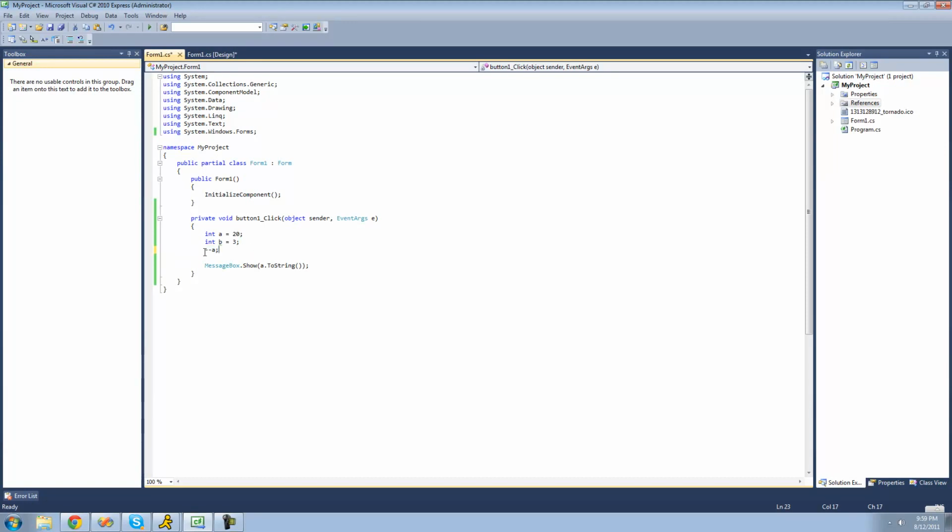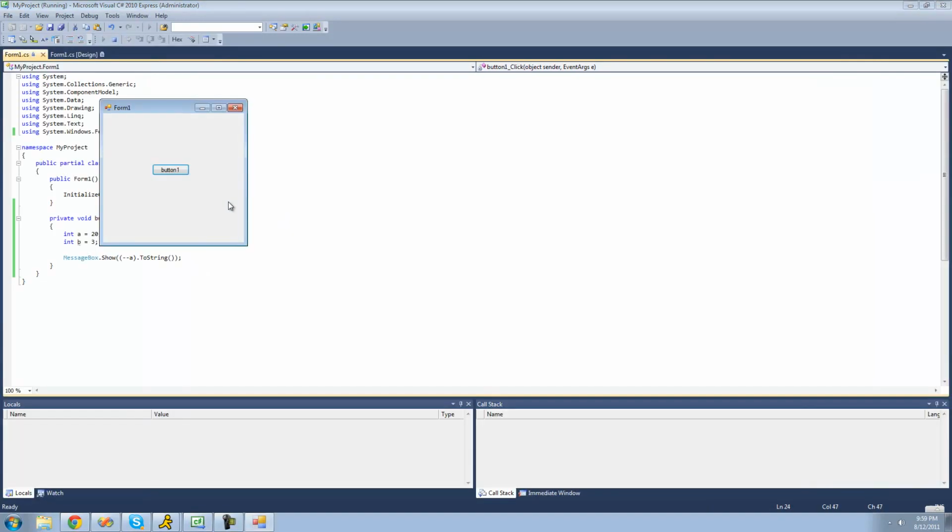So if you had other things on this line, like if we were to do minus minus a and then convert that into a string, we would get 19 in a message box, because it'll just do this first and then it will convert it into a string. So we should get 19 in a message box.